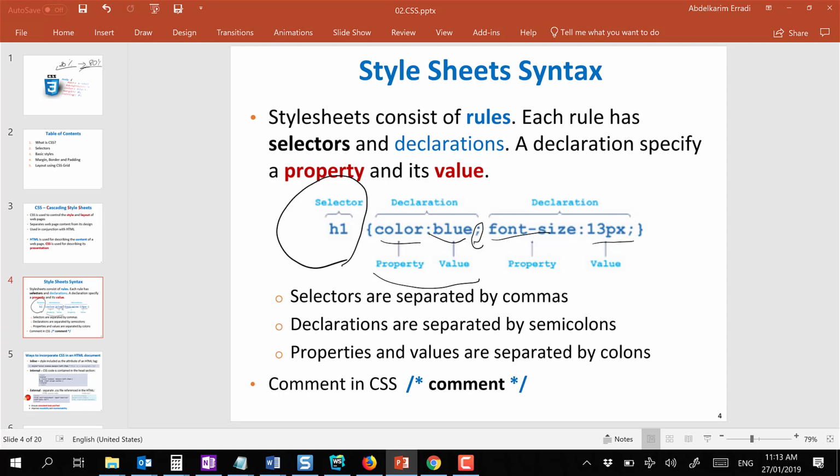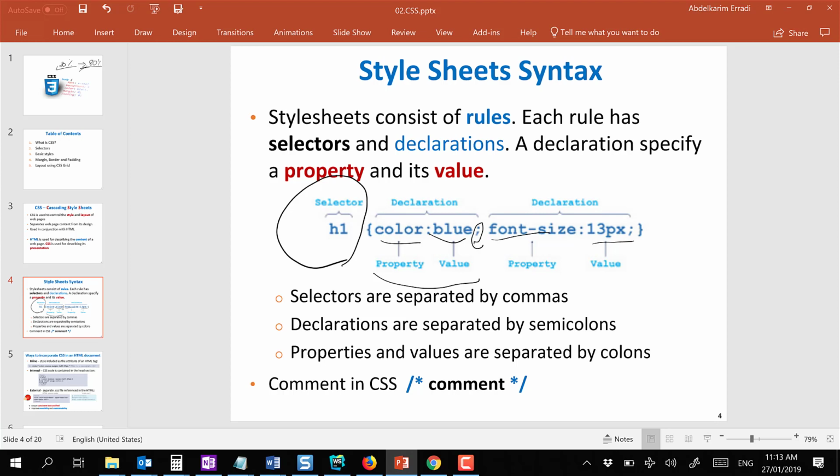In this example, what I'm selecting is header 1. What does this selector really mean? What does it tell the browser? Select all header 1s in the page. All the header 1s in the page, I want you to select them. And then what am I telling the browser to do?